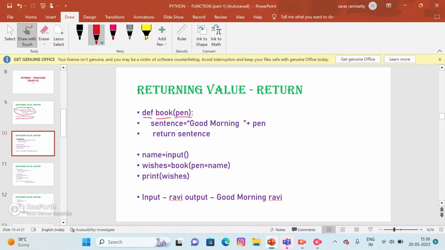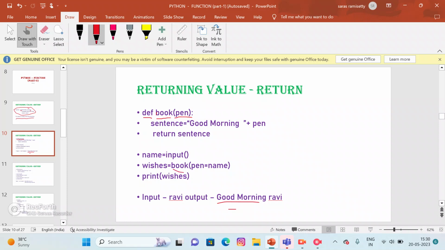In the previous slides you can see that we used to get good morning, and in the next line we used to get Ravi. Here you can see we are getting good morning and Ravi side by side. So how is that possible? What are the changes that happened in the code? Print wishes, right?